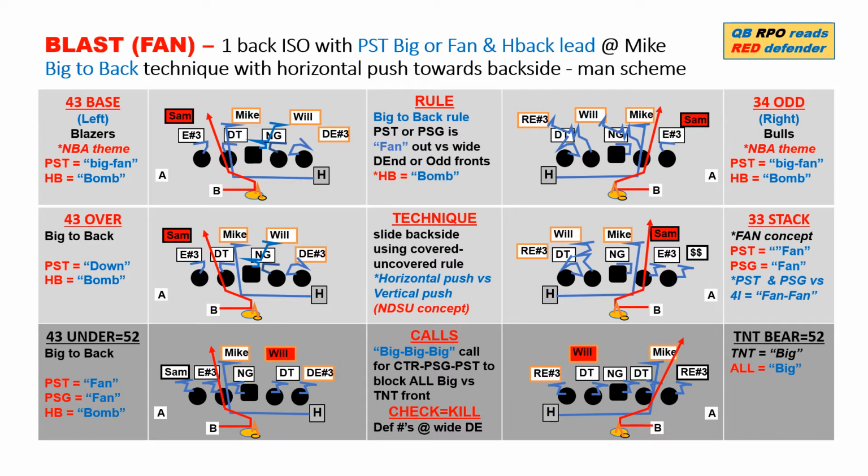Again, with all inside gaps, the exception is the TNT. So the bottom gray diagrams there, we have TNT fronts. Again, center is always identifying the front, odd, even, or TNT. Once he makes the TNT call to the quarterback, that alerts him to go ahead and read the Will backer, because that is the conflict defender, the unblocked defender with 7 in the box.